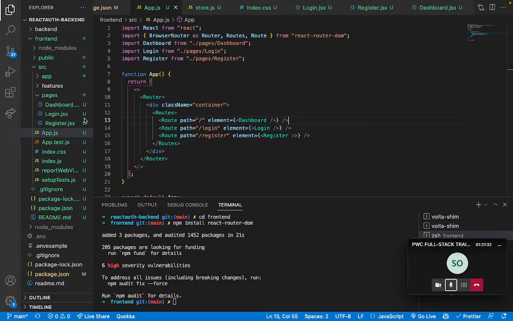So we want to have a navigation. Quickly, let's get into this SRC folder. That header is going to be a feature that will be shared by the dashboard, login, and register. So for us to have such, it has to be inside the components folder. So we're going to click on this SRC, click on folders, new folder, so that we can create the components folder.